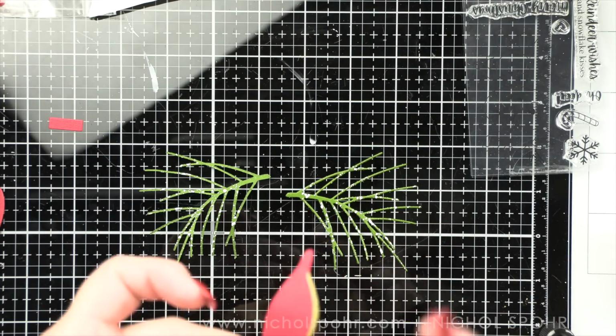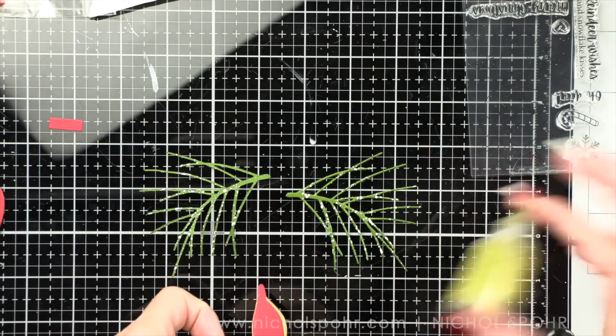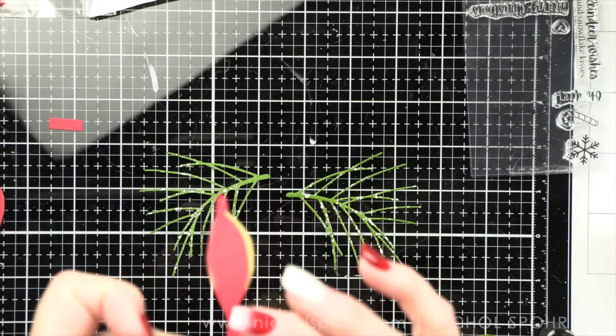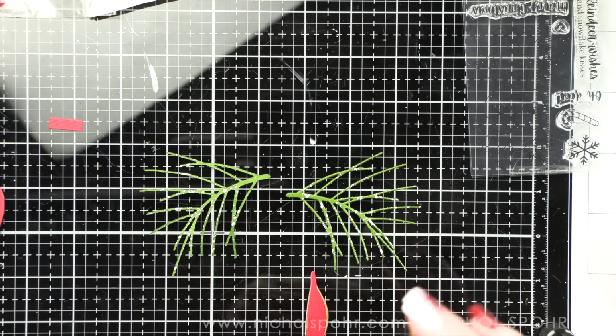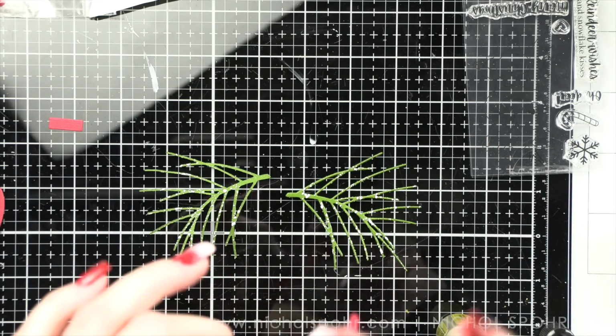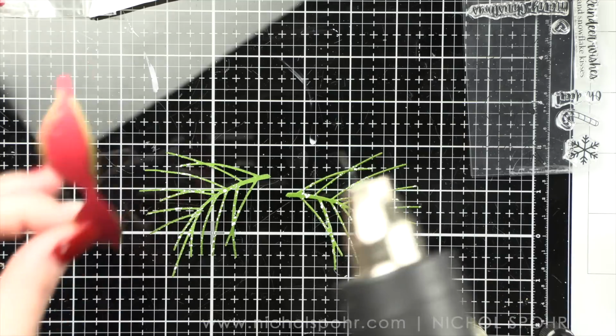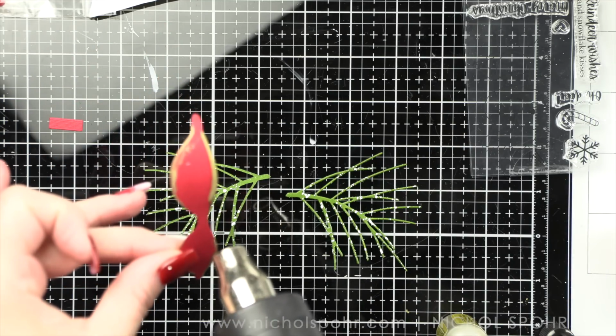And I'm going to take another favorite Tim Holtz product. This is the Foundry wax, and I am going to rub some of this along the edges of my bow as it's unassembled. And with the Foundry wax, you do want to heat set it so that the product doesn't rub off. You want it to kind of have that gilded gold look.